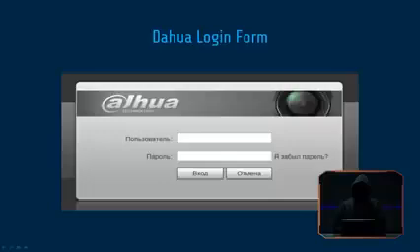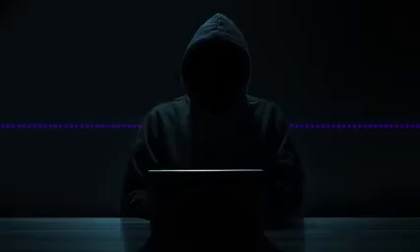It's CVE-2021-33044 and 33045. What it does is that it allows somebody inside the network to be able to change the password.